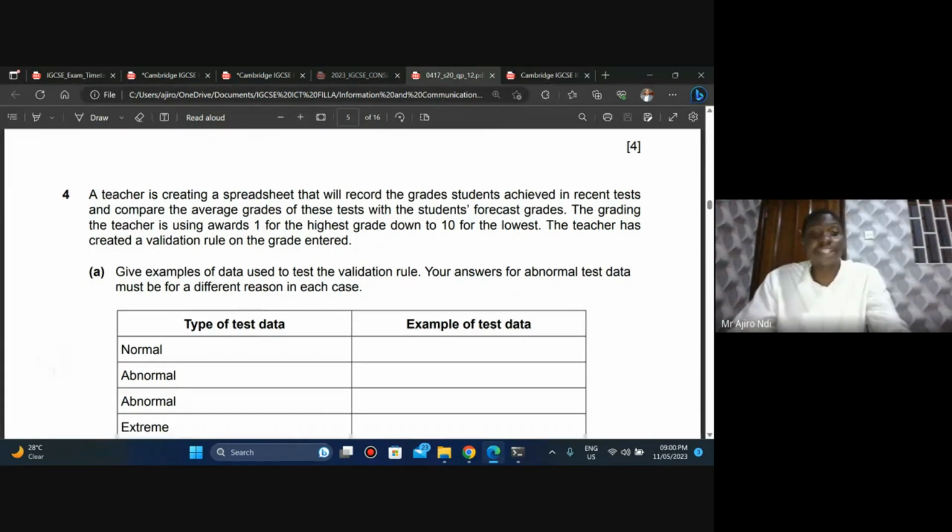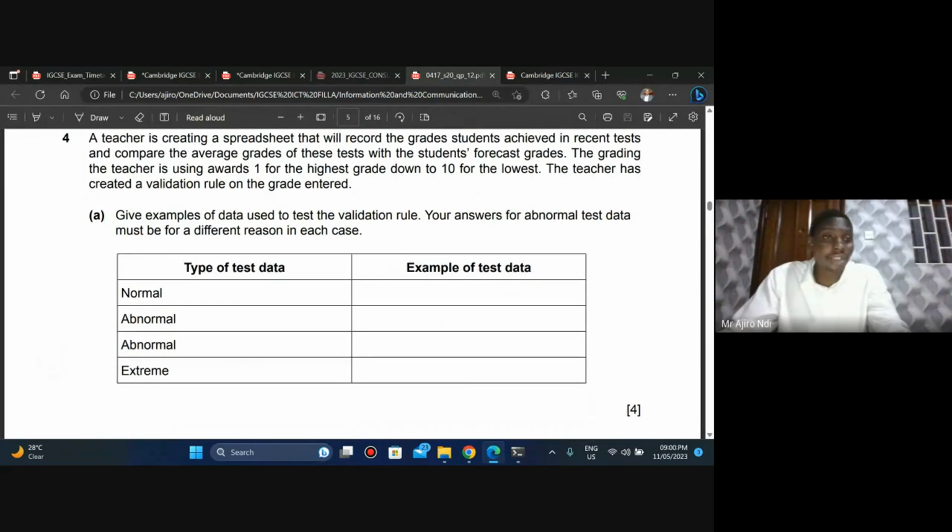Okay, now they're just playing with words. So they have given you 1 to 10 now. So for normal data, it's just format. It's not hard. Now let's talk about normal. You will see this in chapter 7. We're still on chapter 7, but in a different phase. This phase is development and testing. It has been developed. Fine.